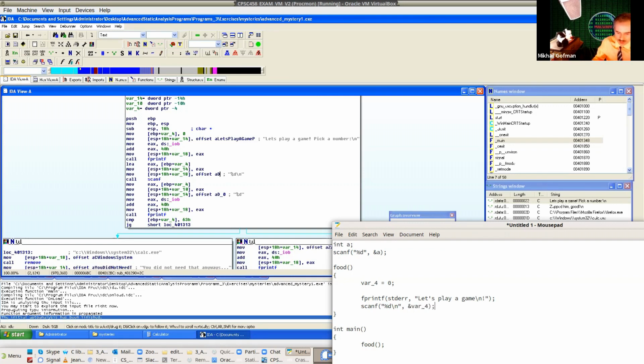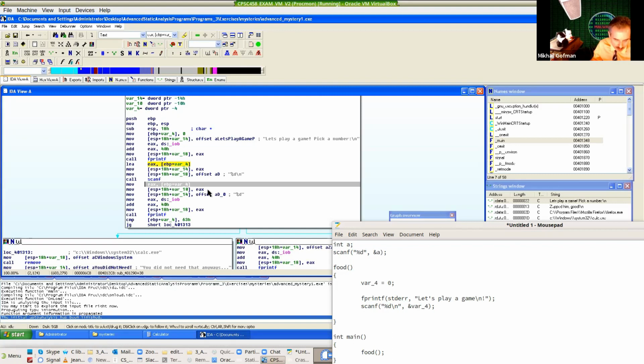All right, so we're getting input from the user. And what happens next right here? Well, let's see. I'm just going to skip a few things down. Right after that, it looks like I'm moving the value of variable 4 into the EAX register.